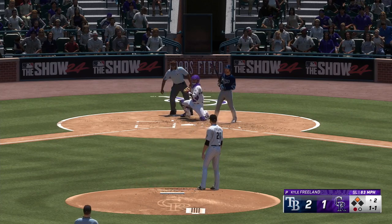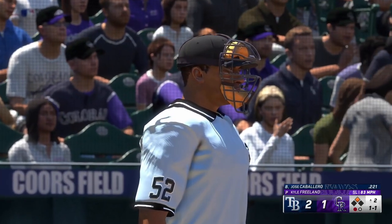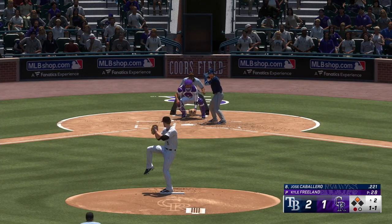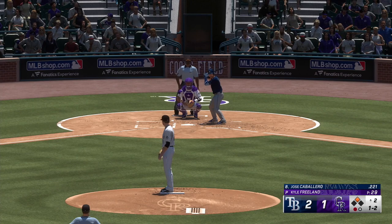That one inside, and it's a ball and a strike. Larry Bullard making the calls behind the plate for us in this one. Pretty good strike zone. Well reviewed by those we talked to around the league. Yeah, he's an umpire. He doesn't get a lot of looks from players, maybe here and there once in a while, but he's appreciated back there. That one's in there. One and two.